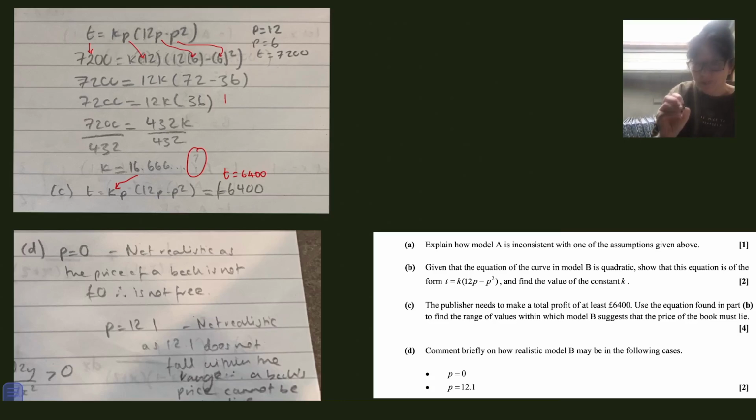Now, if you'd put that K in and then solved this quadratic by expanding out the brackets and putting the 6,400 on the other side, try not to use units in any equation. They should not appear. Once we're going mathematical, the units should not appear. Yeah, so you would just solve that quadratic. You know how to solve quadratics, get it all on the left, quadratic formula or factorising. You know how to do this.